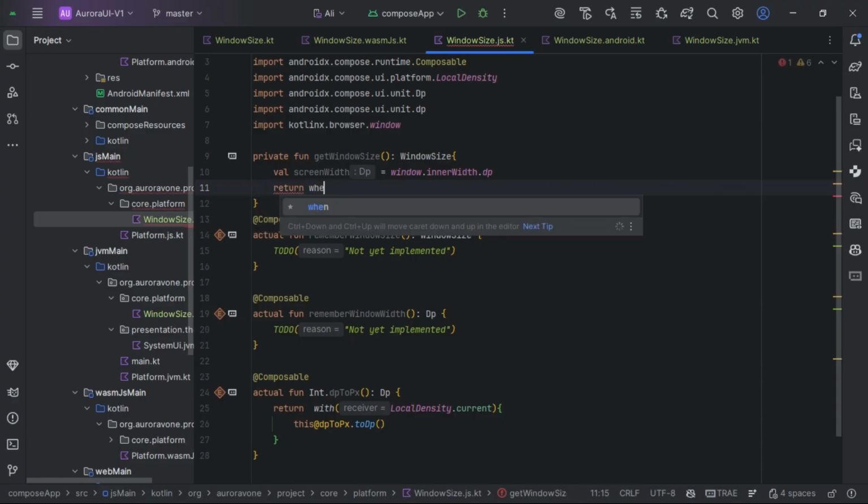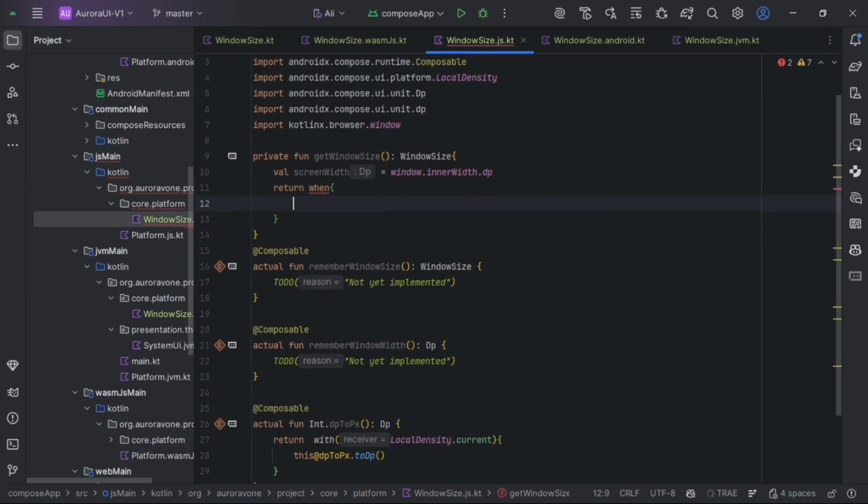Then I will return a when function. Now what will I pass in the when? In the when, the screen width is less than 600. Literally, this is the same as how we did it in the desktop.